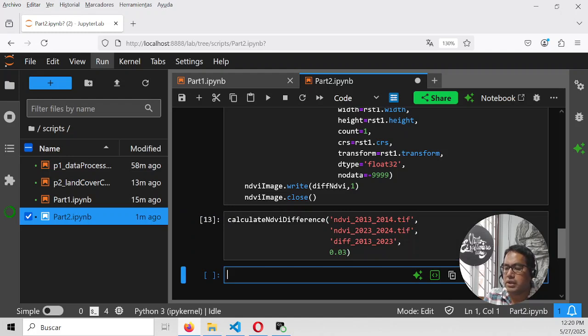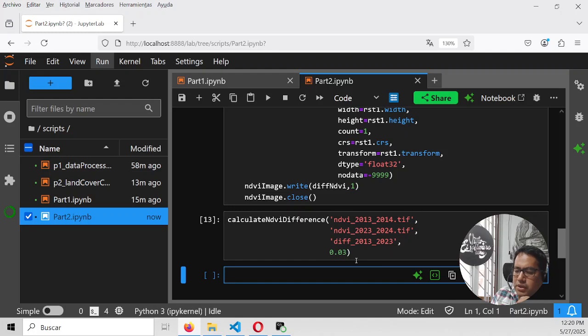The threshold is based on the quantile, because I think that the maximum value was 0.23. So if I get the threshold of 0.1, if I have bigger thresholds, the areas will be much smaller.